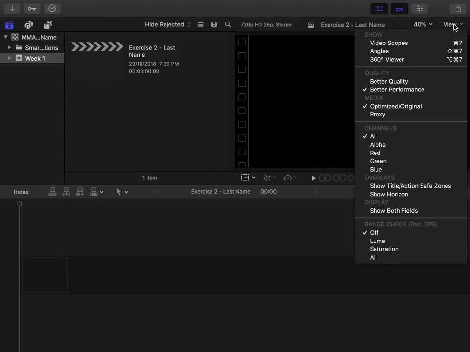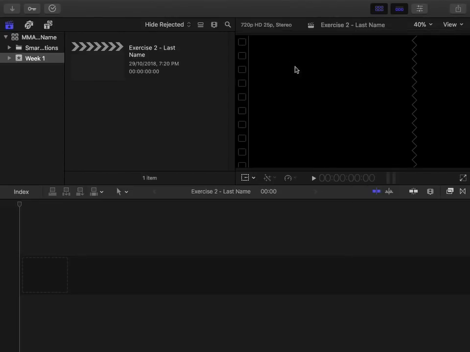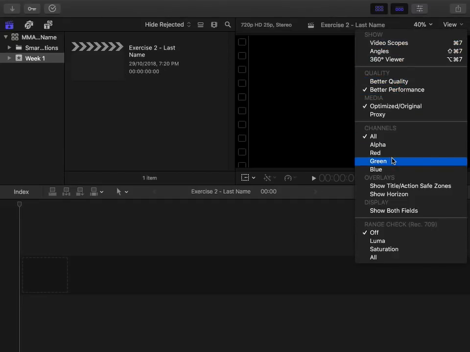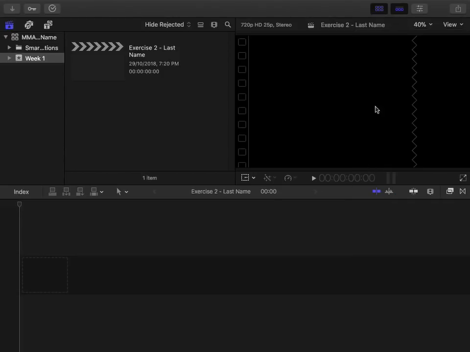Currently, nandito tayo sa just the normal view of the videos, which is wala pa tayo nakiklik na video, kaya wala pa siyang pini-preview. But later on, you could actually check a lot of other options like, focus on the channels, kung mga reds lang ang gusto mo makita doon sa video, or gusto mo, video scopes, or other coloring options for you to be able to check some, tawag dito, yung margins and safe zones if you're concerned about those areas as well.